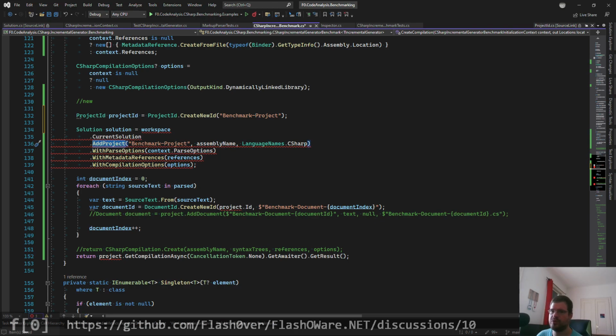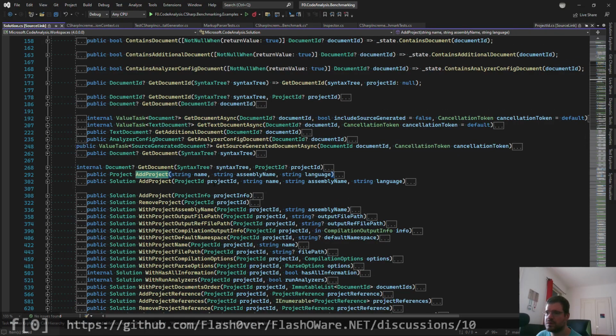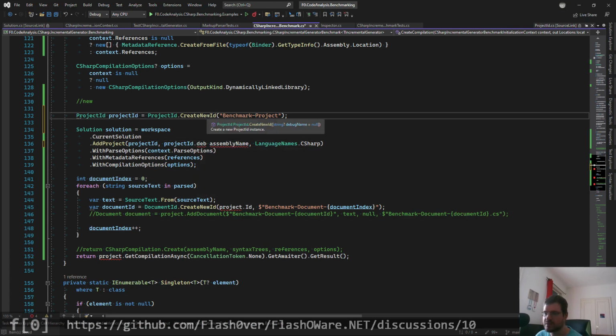And we add that project. Name, assembly name, language. The debug name is not public.